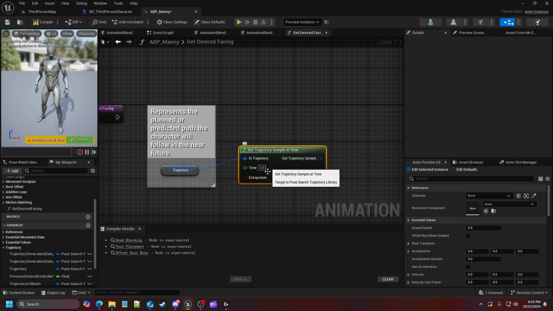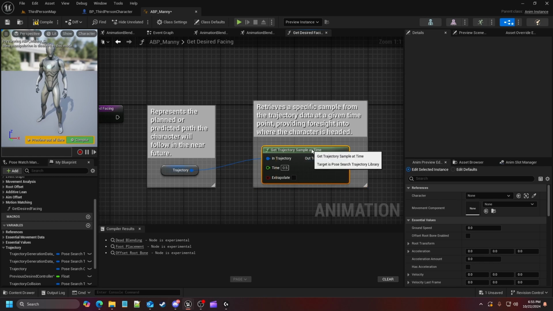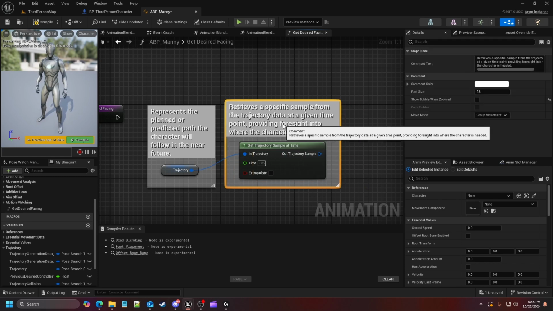So basically it is providing foresight into where the character will be headed. That's what we're trying to obtain here, so that way we can correct our character's facing when we are moving in whichever direction. So that's what that is essentially doing in here.